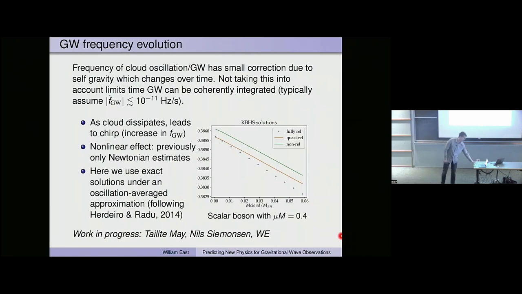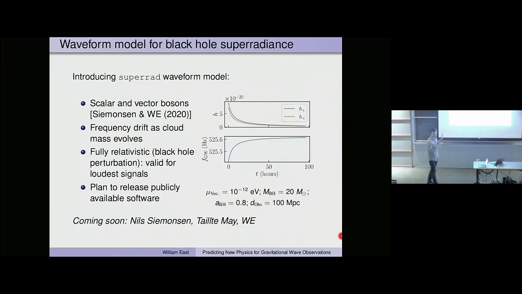I won't go into the details of that calculation, but we're putting that frequency drift calculation together with several other results that have been calculated using techniques out in the literature, trying to put that all together into a relativistically correct waveform model that will include both scalar and vector bosons. The idea is that this will be correct for the most relativistic signals, and you don't want to lose any sensitivity in these searches to theoretical error. The tentative name for that waveform model is SuperRad. I'm still trying to convince my students that that's an awesome name, but they'll come around. So look for that soon.